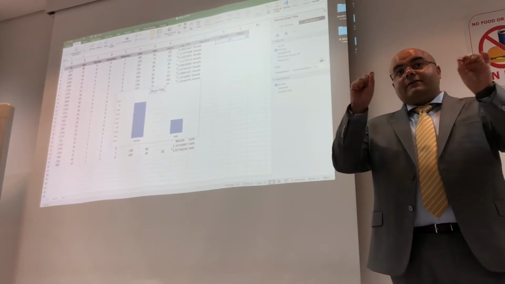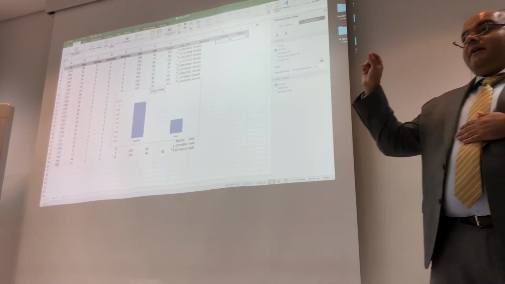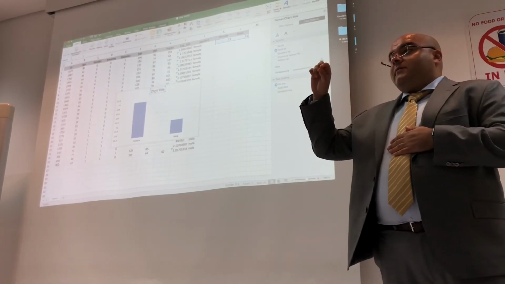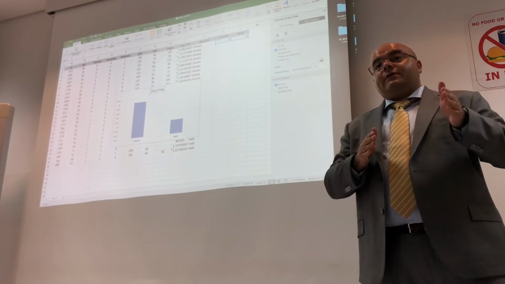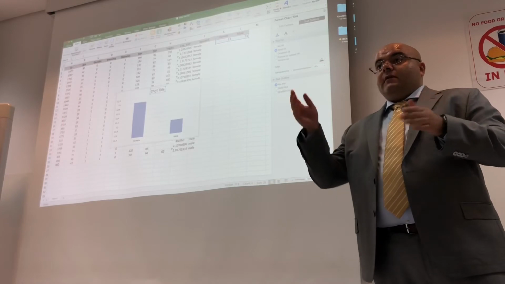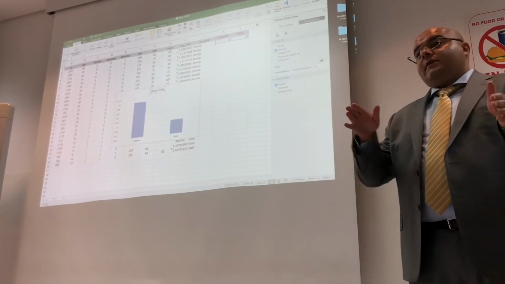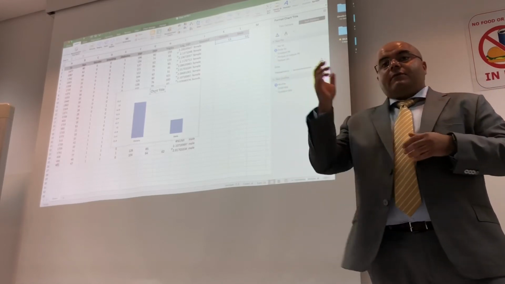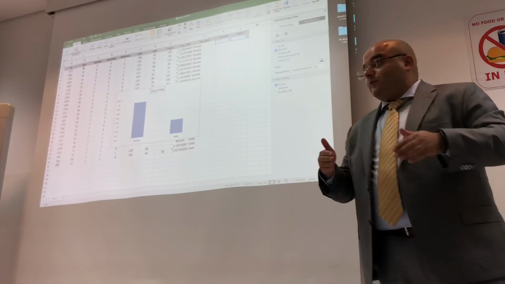So this is the interval that defines it. And then whatever value, if the age is, for example, 20.5, you put it between 20 and 25, right? 22 you put in the same category. 33 will be between 31 and 35, so you throw it there. So that's the idea of the histogram, until you have a distribution.